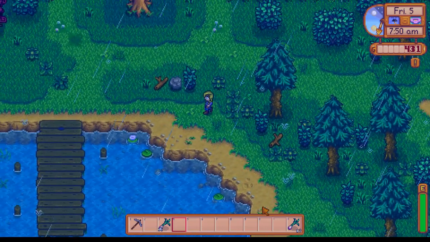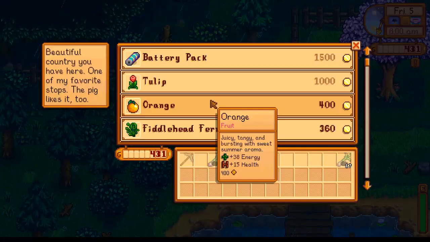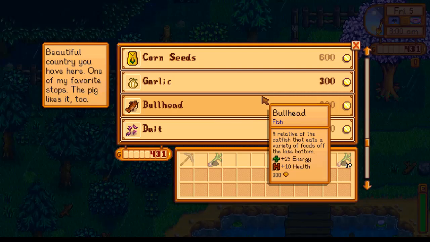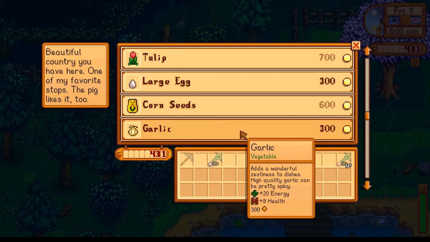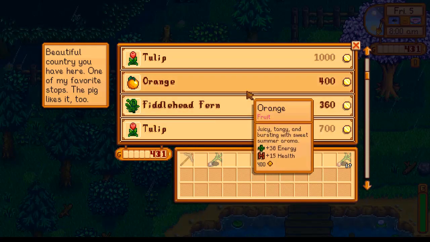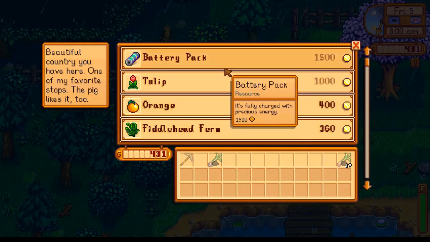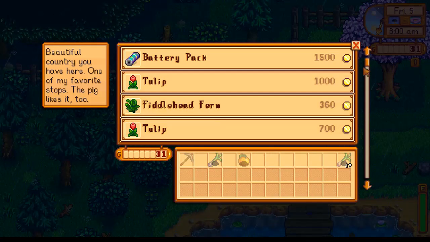So, on Fridays and Sundays, you want to come up here because you'll see a wagon here. This wagon sells items that normally aren't available at other stores. And the inventory will actually change every week, or every day, rather. So, let's see here. What do I have, 400 gold? I really want to buy one of these, either the orange or the fiddlehead fern. These will both be important for the community center. And now that I think about it, fiddlehead ferns are a little easier to come by, so I'm actually going to buy this orange.